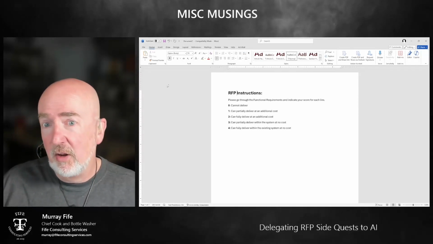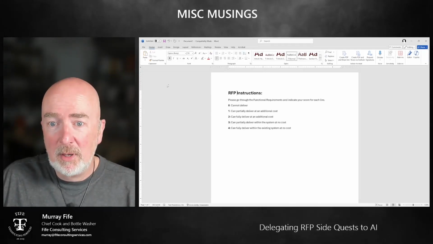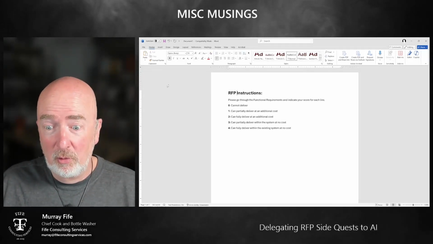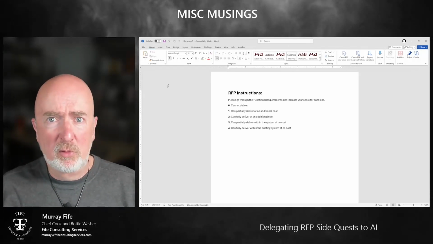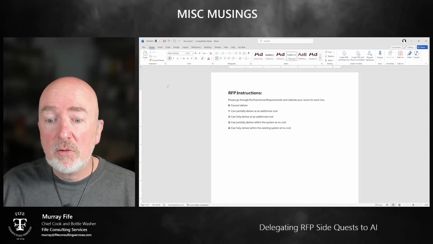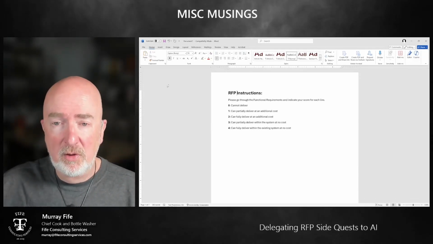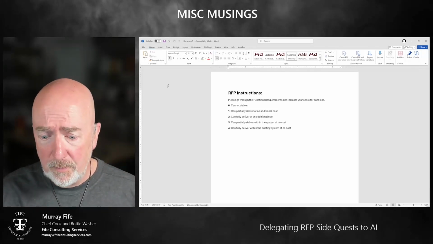They're going to give me an RFP question or a requirement, and then I've got to rate it from 0 to 4, preferably everything being 4, but we want to make sure that we're not making stuff up. So we want to have this gradient of ranking based on what we can do.